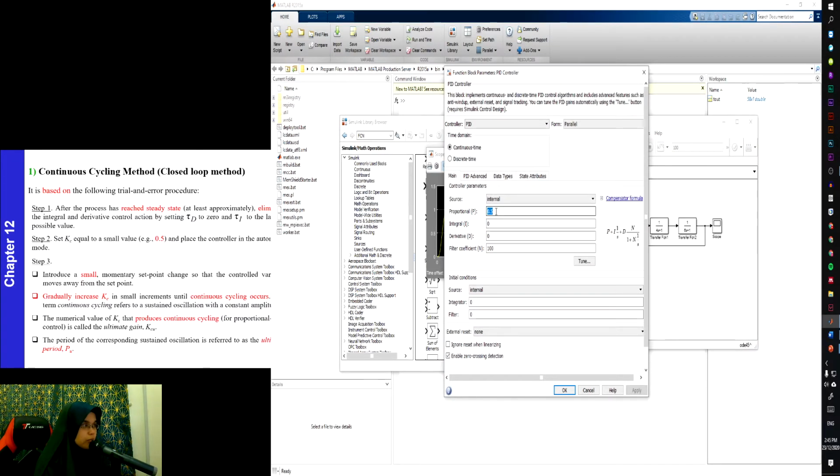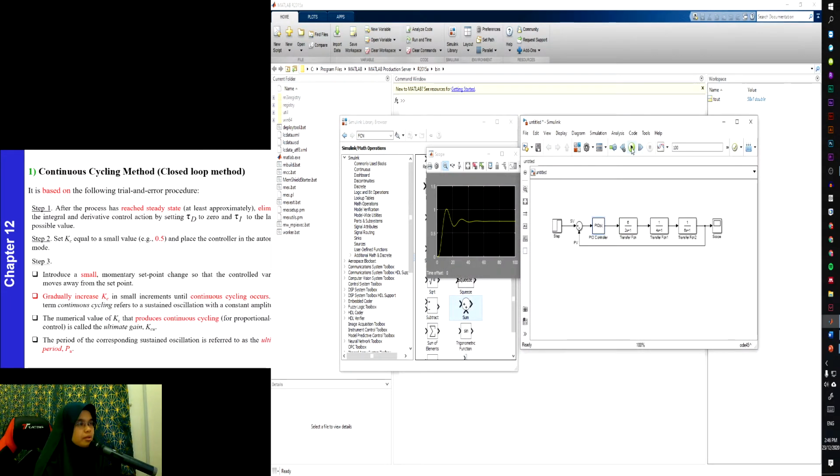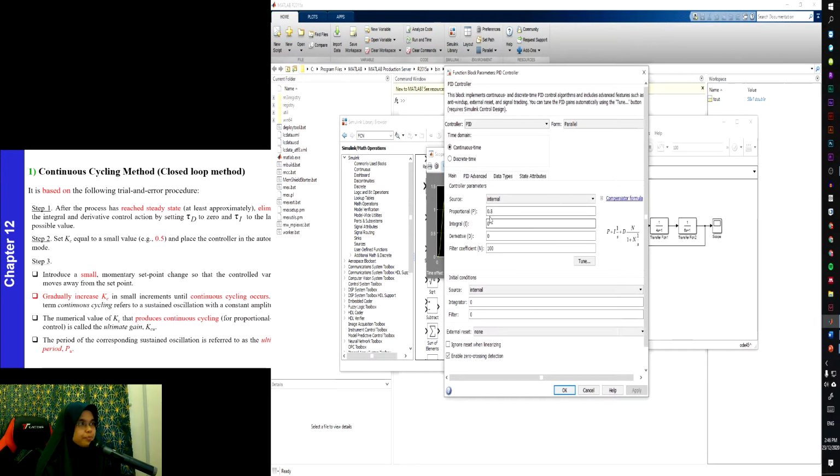Why don't we just increase to 0.8? Hit the run button. In P, there is oscillation, more oscillation, more peaks.